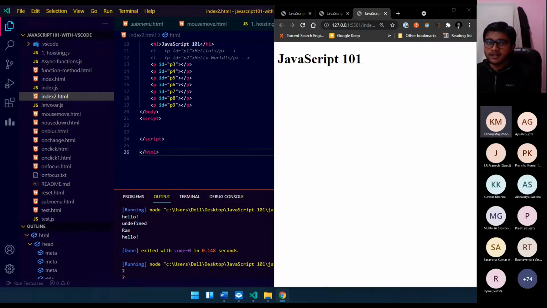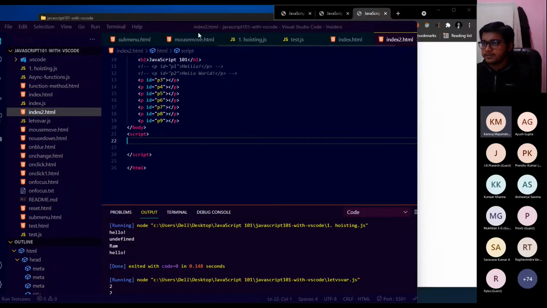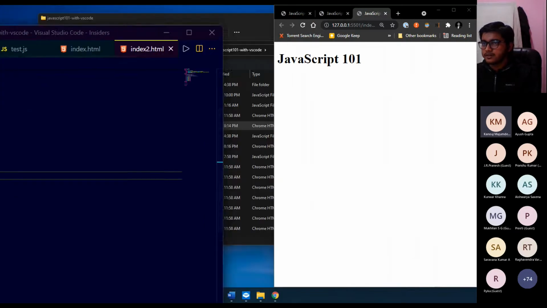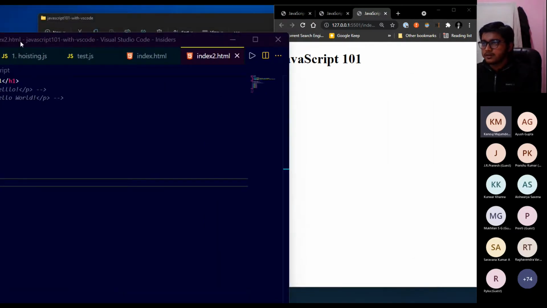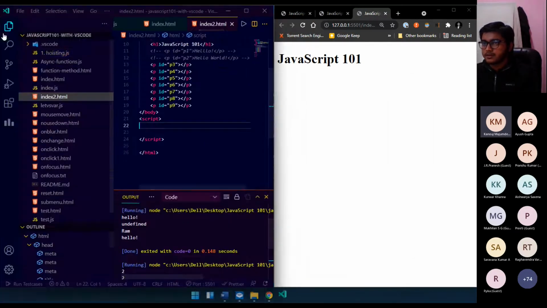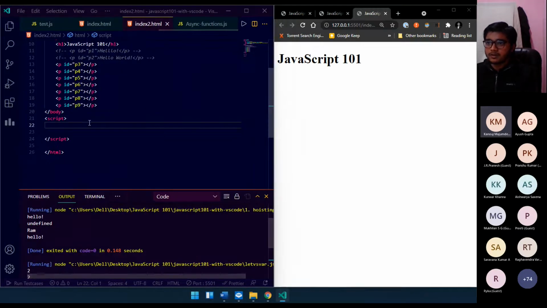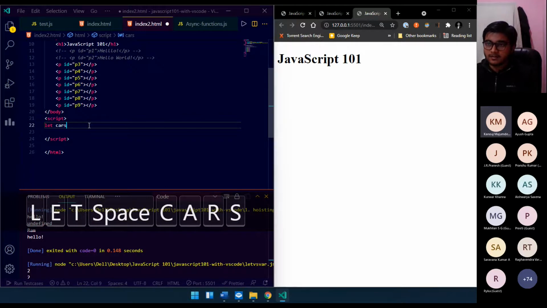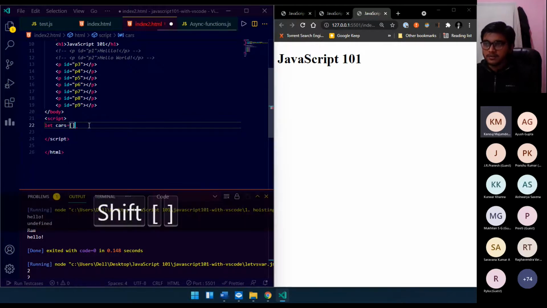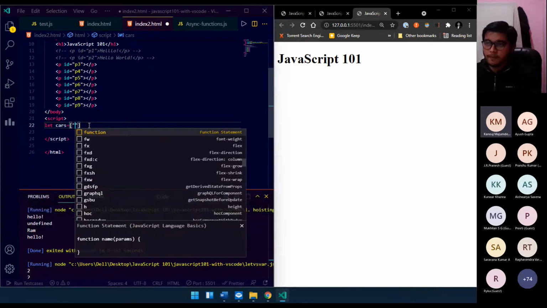So here we just get the title. Now we'll be using this. We are generally talking about arrays and how we use them. For displaying arrays here, let me take it to the left side. Since we're talking about cars, what brand do you like?